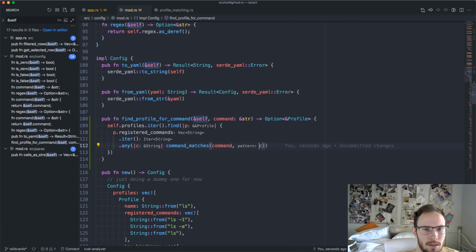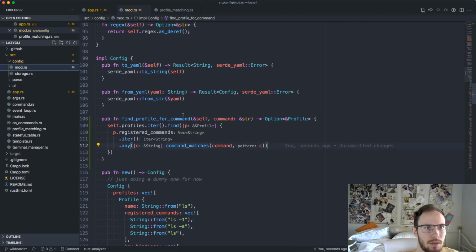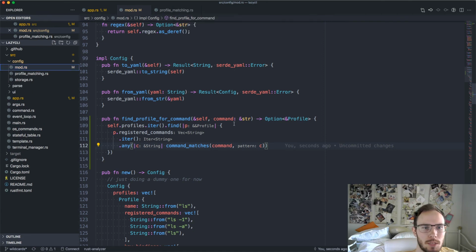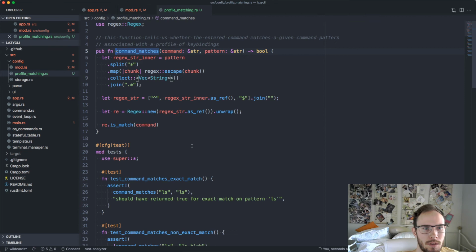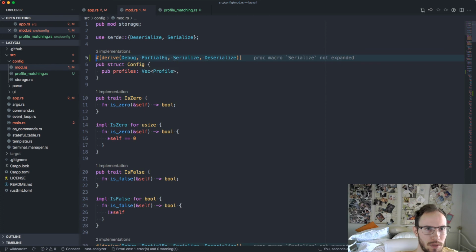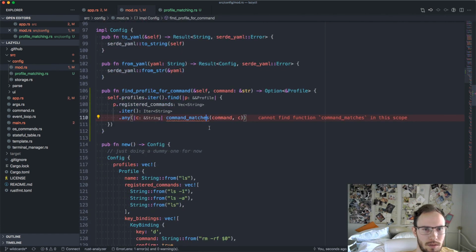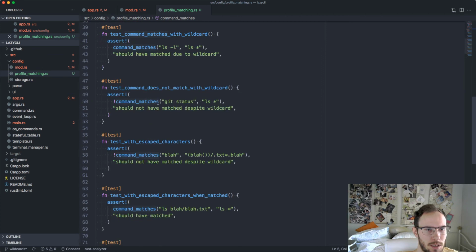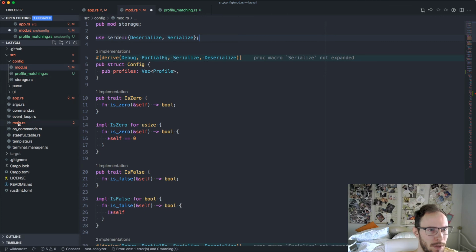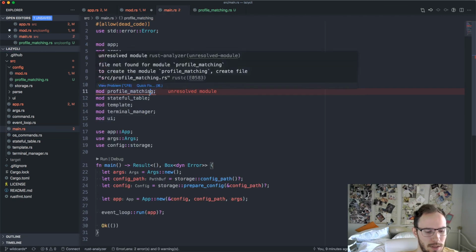And this guy now probably belongs in here. So I'll get my profile matching, move it in here. The extension wants to make refactoring changes. Yes, please. Okay, so this guy now is importing from, no, the wrong place. Profile matching is exporting that. Now I import it into here. Why does that not work? Oh, if I go back to main here, this no longer should have this guy.